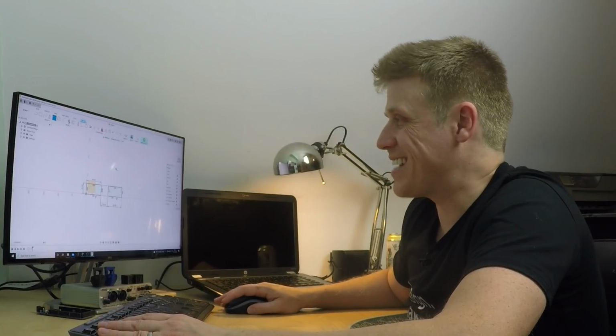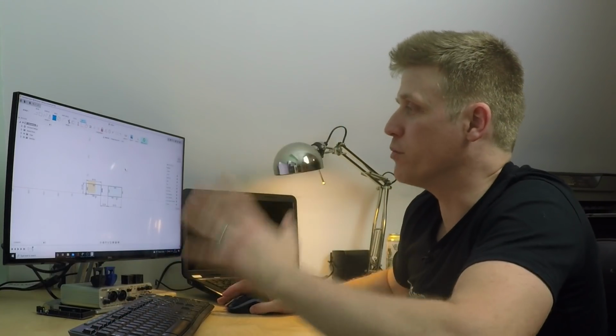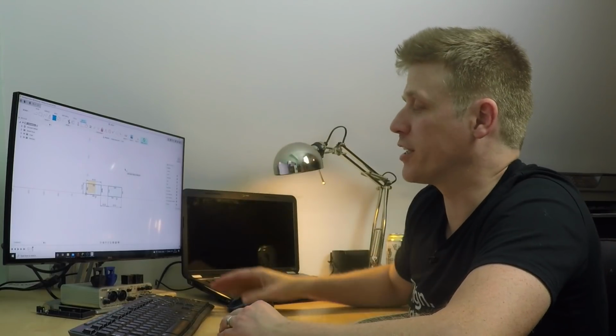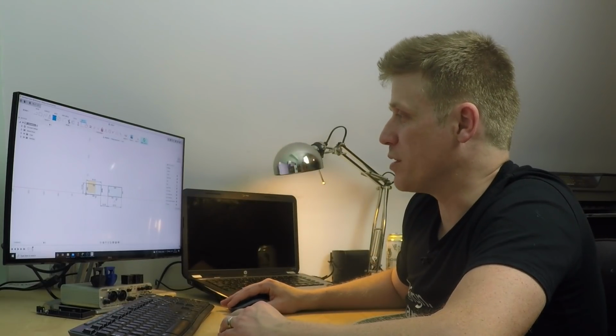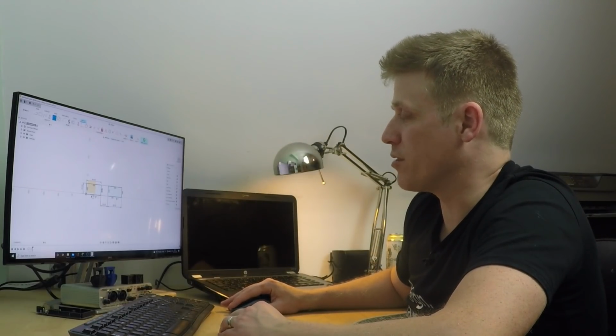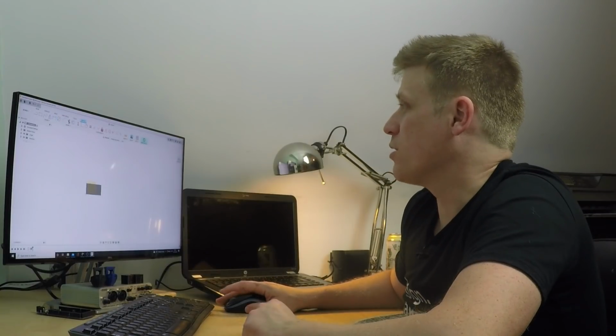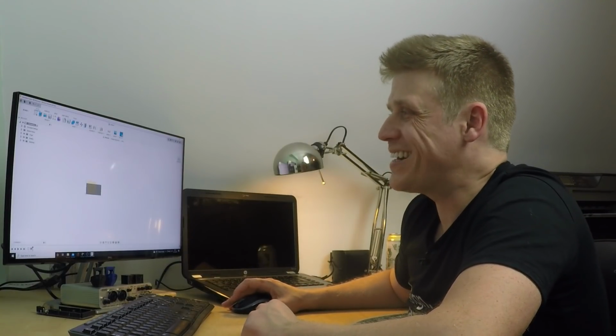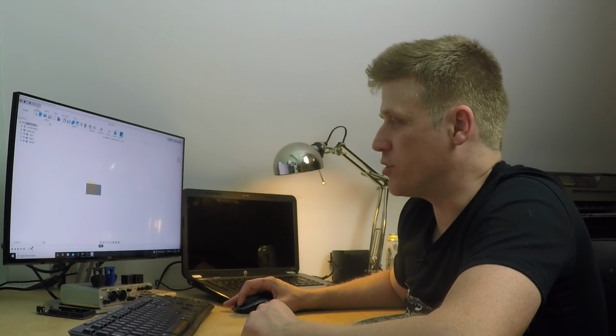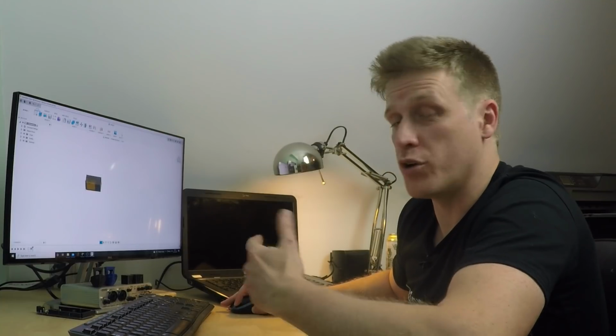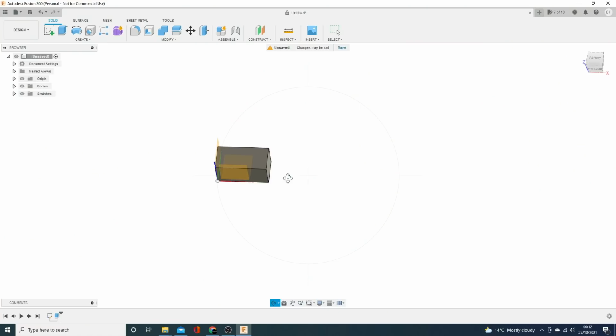So without actually having to be accurate with my drawings, I've just used the data, the numbers, and now the software knows that logically this box must be this size and must be in line with that, and these lines must be 30 millimeters away from each other. So if we finish the sketch, we can add it to this original extrusion, or we can put another extrusion in, but we'll add it to this one instead of doing a whole new one.